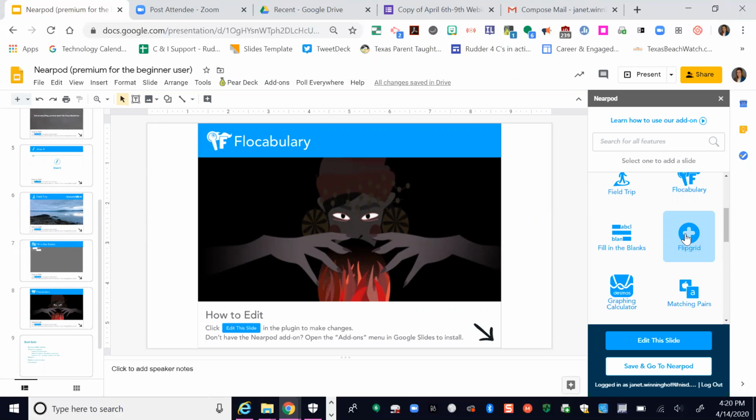So, disclaimer on the Flipgrid, or I guess important information to know. You do have to have your own Flipgrid account already set up. You want to already have your grid, which is your class, and you also want to have your topic, which is your assignment or your question. You have to have all of those built in Flipgrid and then bring them into Nearpod. Sorry, guys. Okay, so I'm going to open up Flipgrid.